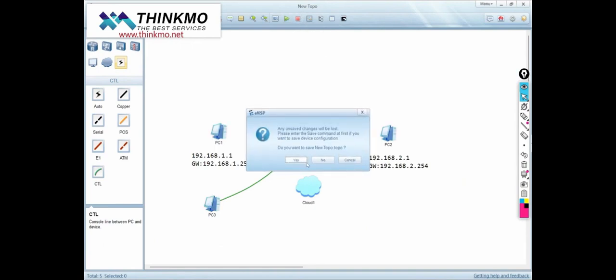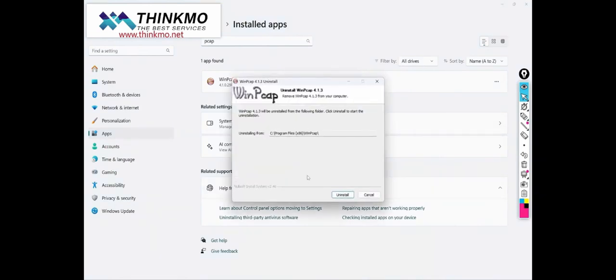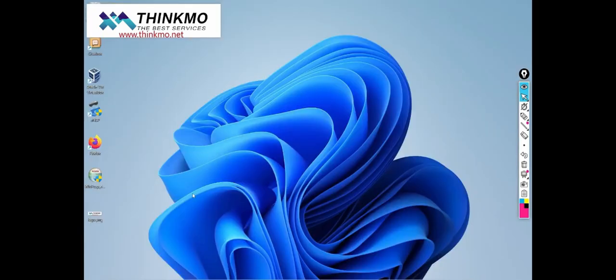Then click Close. We can save, but we can also choose not to save and reconfigure it if needed. For example, I click and choose not to save, then I'll set it up again later. Now let's reinstall it.